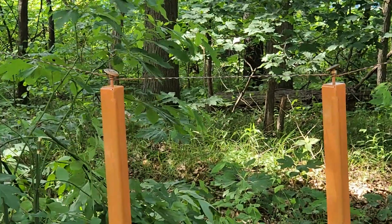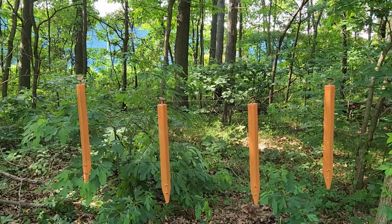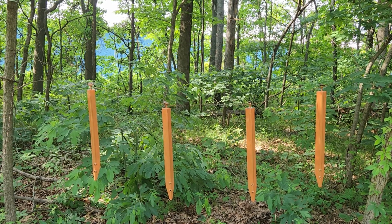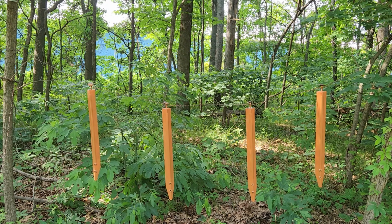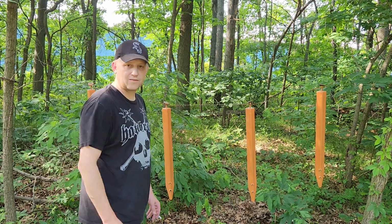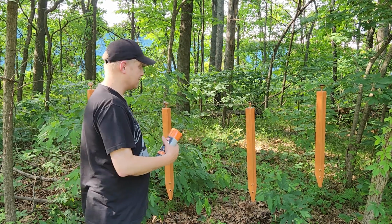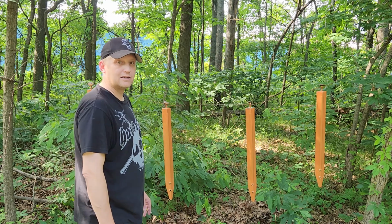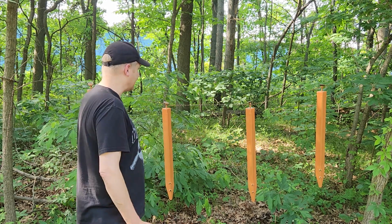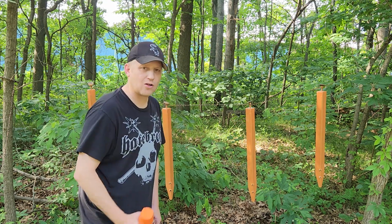Now we're not just going to be, well, sorry about that. That is going to be hidden just with this. I've also got some clear effects that I'll be using. It's got metallics and stuff in it that I'll be putting over top of it. Once you lay the metallics down, it's probably going to take at least four coats of paint to make the color really shine through and make it even throughout the whole leg. I'm going to go ahead and put the clear effects on there as well to add metallic all throughout it.